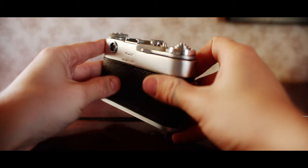Following the Zorki 5, which wasn't produced that long, just for a year, was the Zorki 6. And it added a lot of nice things. Most, first and foremost, the hinged back. So film loading is much easier.